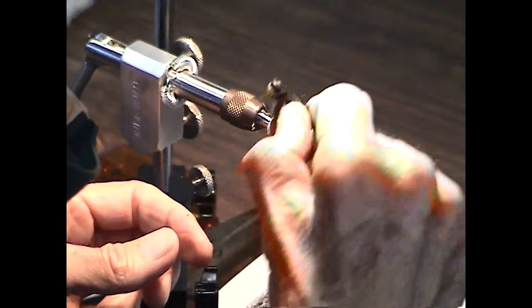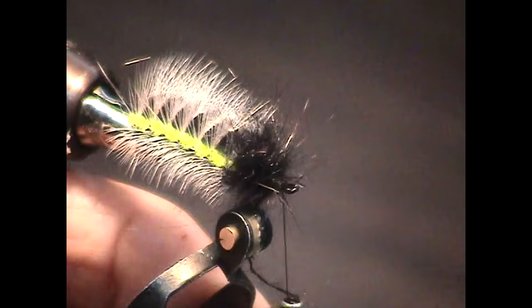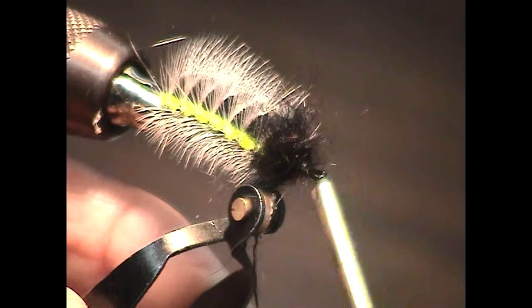Then when I've got just a little bit left, I'll stroke this back, make a wrap over the middle of it, and another wrap or two around the end, and this head will be properly shaped. But if you start just wrapping it forward, you're going to have a gap and then the head, and it's not going to look properly at all. Every one of them that's ever come and told me that, I look at it immediately and say, it's because you're not wrapping the head right.